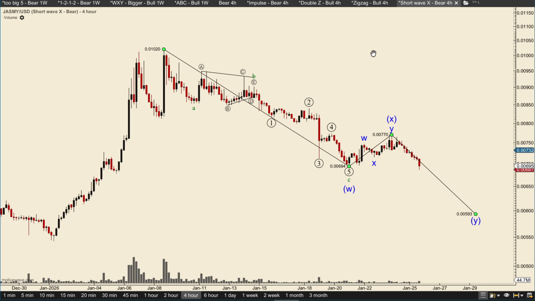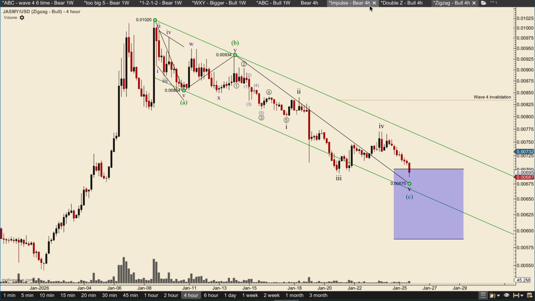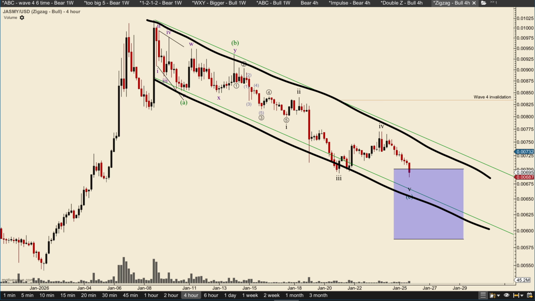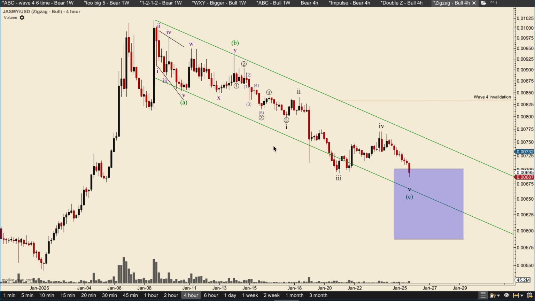So which one of these has the highest probability on the 4-hour chart? Well, if we take a look at the move just in itself, you can see here that we are contained very much within the channel. The only time we are breaching it is a little bit down here. So that is kind of a telltale of a corrective structure. It doesn't have to be, but it is a guideline like that. Also, if you check the volume here, you can see the volume going up. It is very much increased, but when we are going down here, the volume is pretty flat.